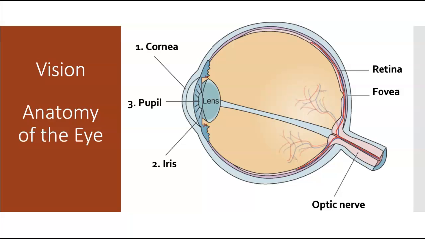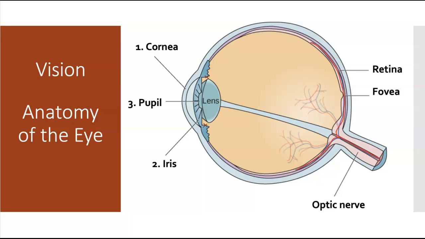Now, once the cornea and the lens have focused the light waves to the back of the eye, they reach what is called the retina. This is where the sensory receptors in the eye are, and those are called photoreceptors. We're going to look at those on the next slide. But basically, photoreceptors will become activated once they pick up those light waves, and they'll then send that information to other cells. You don't need to know what those other cells are for this class, but just be aware there are other layers of cells that the message gets passed on to.